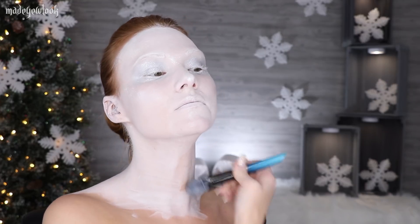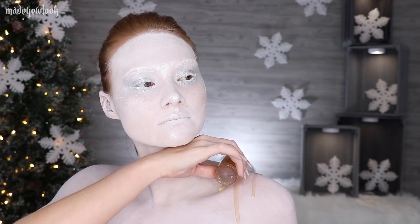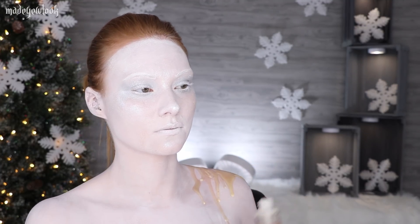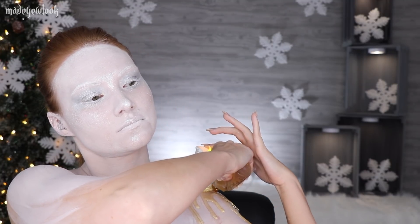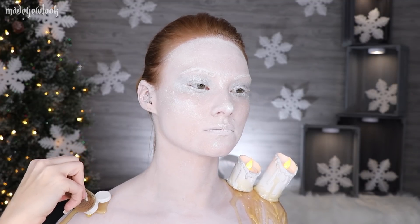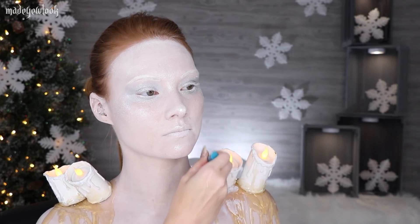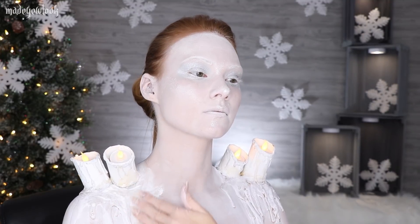While the gelatin's melting down, I am going to cover myself with a light base of white body paint. Using white body paint, I'm going to go over all of the drips. Using translucent powder, I'm then going to powder all of the gelatin, because it's still sticky. Since I have so much shimmer on my face, I'm also going to add that to my body and some of the drips coming from the candles.